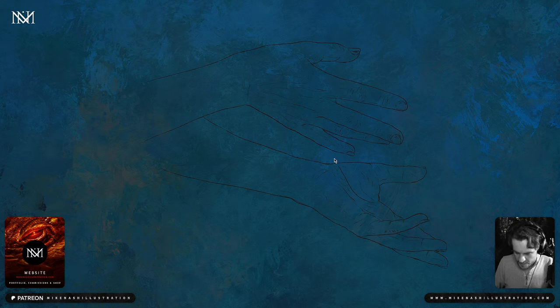So usually the first thing I do is to find where the shadows are. Figure out the darker tones to kind of start building some structure.